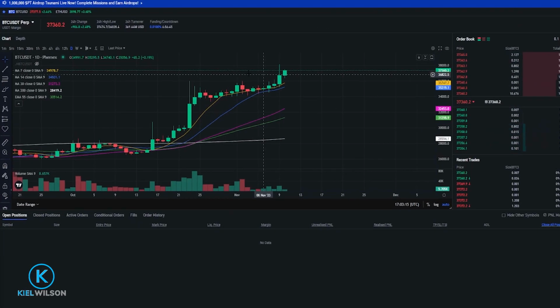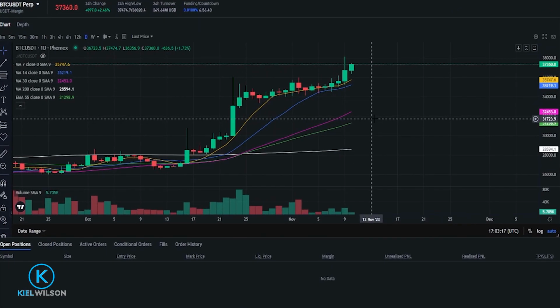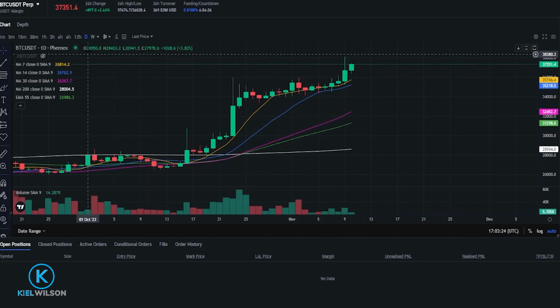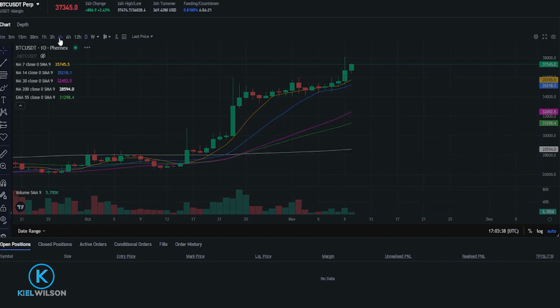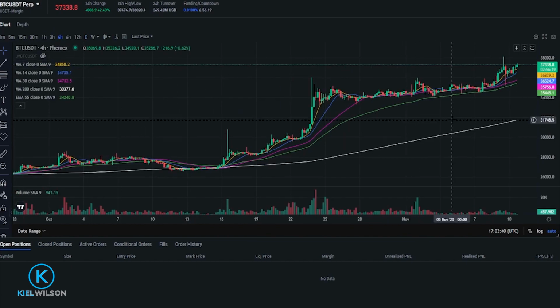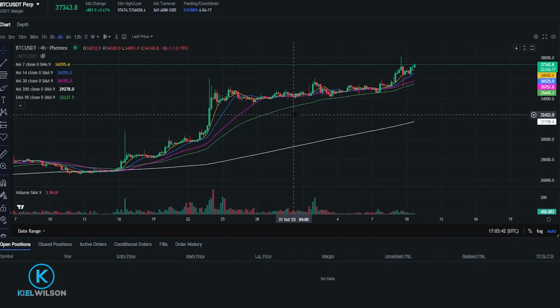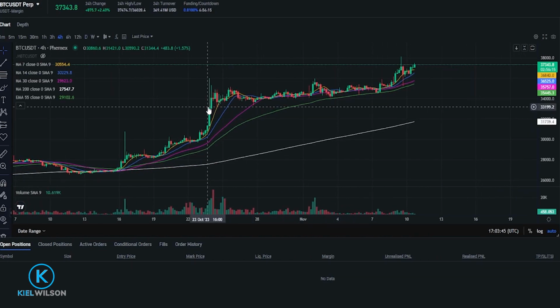Right here, we have the price action chart, showing us the asset's performance over a selected time frame. And you'll be able to find your time frames right up here, top left-hand side of the chart. You can see that I'm currently set to a daily time frame. This means that each one of these candlesticks down below represents a day of time. If you want to change the time frame, just click on the time frame that you wish to view. So let's go ahead and click here on the 4-hour. And now I've changed the chart to a 4-hour time frame. Now each candlestick represents 4 hours of time.